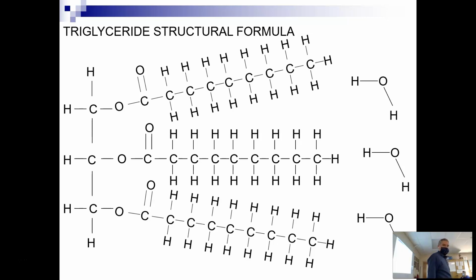Now here's the thing, if I put a double bond in between any of these carbons, let's see, say here, if I got a double bond there, what's wrong now? What's wrong with those 2 carbons on either side of that double bond? Carbon can't have 5 bonds. It's only got 4 unpaired electrons. So what we have to do is get rid of 2 hydrogens. Now this is an unsaturated fat. It's not done, but it's going to be an unsaturated fat.